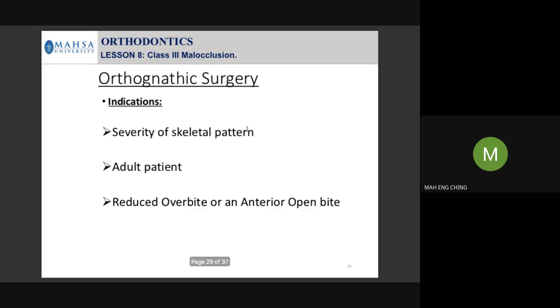Okay. Of course, when it comes to severe cases, you do orthodontic surgery. You cut the upper jaw, lower jaw, or sometimes upper and lower jaw. Usually this has to be done when the patient stops growing, which means adult patients, because you want to do surgery only once. You don't want to do it multiple times while they're still growing, which is not stable. That's why you wait until the patient is more than 18 years old, then you do the surgery once and settle it for all.